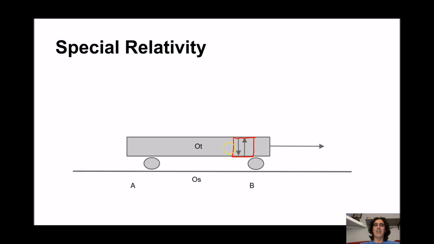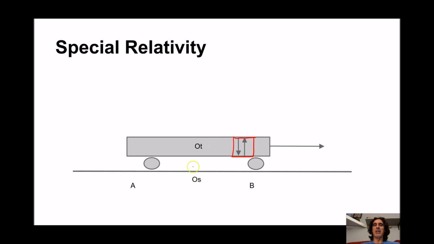We're just going to look at one photon from the laser. When it hits the mirror on the top, it's going to bounce down, and when it hits the mirror on the bottom, it'll bounce upwards. So the photon from the laser is just going to bounce up and down, up and down. The person inside the train that's moving along sees the laser bounce down then up, down then up. This is exactly the same as the scenario of the person that threw the ball upwards in class, and they just saw the ball go up then down.